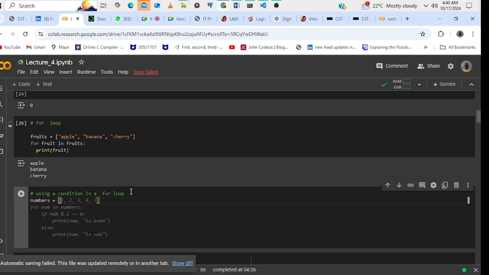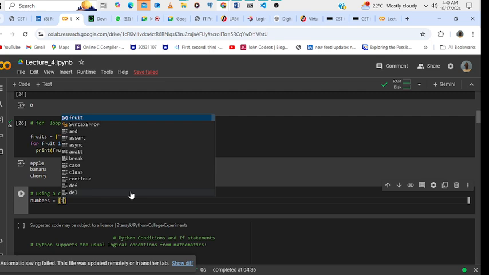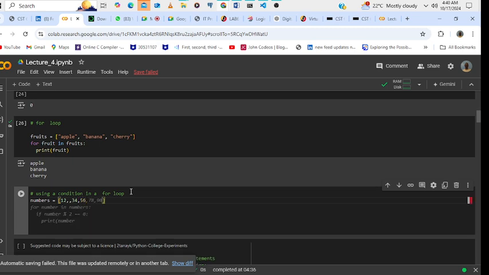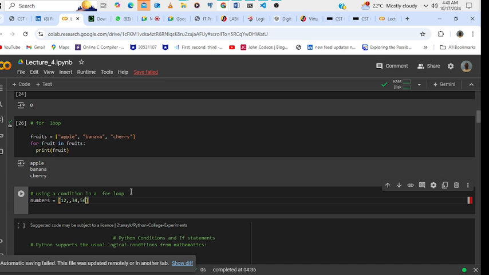Numbers equals, let us have just a list of numbers. We can have 12, we can have 34, we can have 56, we can have 67, we can have 8, we can have 9, we can have maybe even 0. And you notice that I'm separating these numbers using a comma.